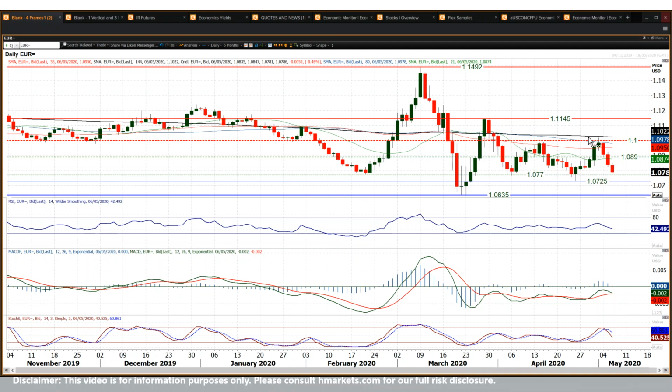So falling away, accelerating low below 108.90, that puts the market very much into a corrective outlook once more within what is essentially a range. You're looking at the range lows 107.25, 107.70 being tested now, 107.70 being this old low from February and also April. You saw a spike below that late in April, but essentially that is the band of support now, 725, 770. But look at these momentum indicators sharply deteriorating again.